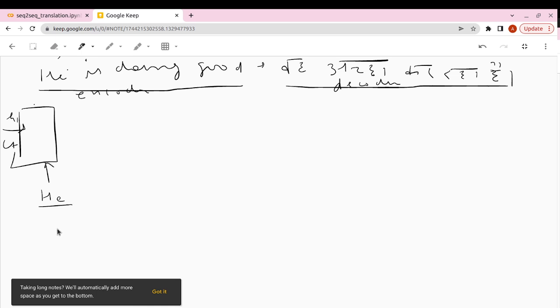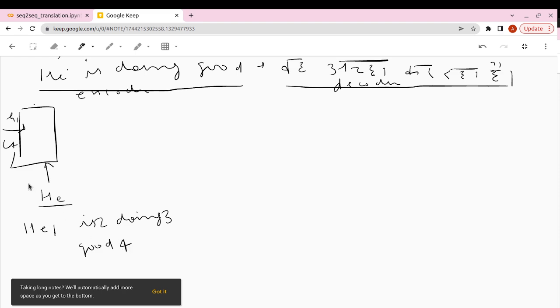So what we can do is use one hot encoding. In the total vocab, we have 4 tokens here: He, is, doing, and good. We can assign some numbers to these, 1, 2, 3, 4.